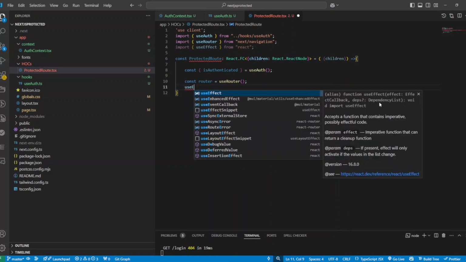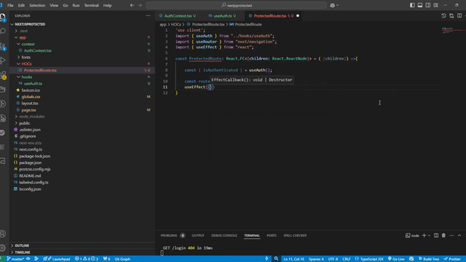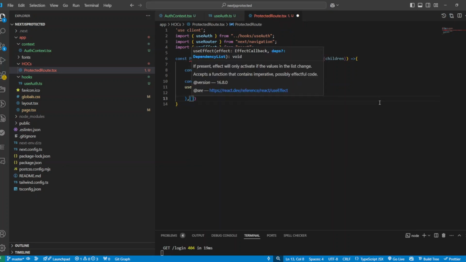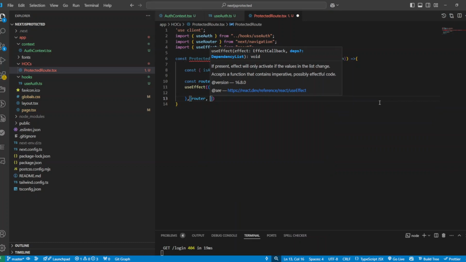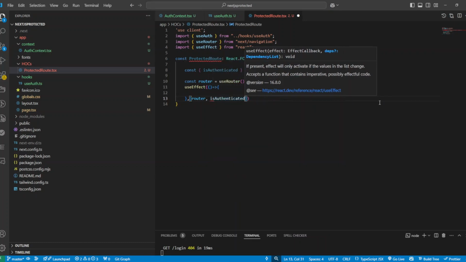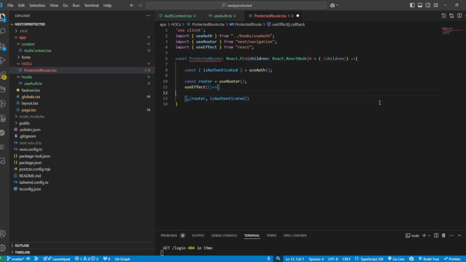Now we'll define our useEffect, and this useEffect will accept a dependency array which depends on a few elements. So I want this to run every time my router changes. Okay, for example, you navigate between pages, or if there is isAuthenticated, that Boolean value that I know if a user is authenticated. So if that one has changed, I need this useEffect also to rerun again and double check if the user is authenticated or not.